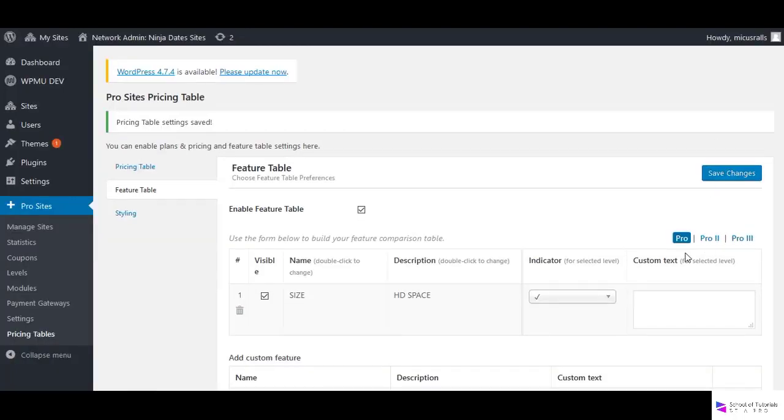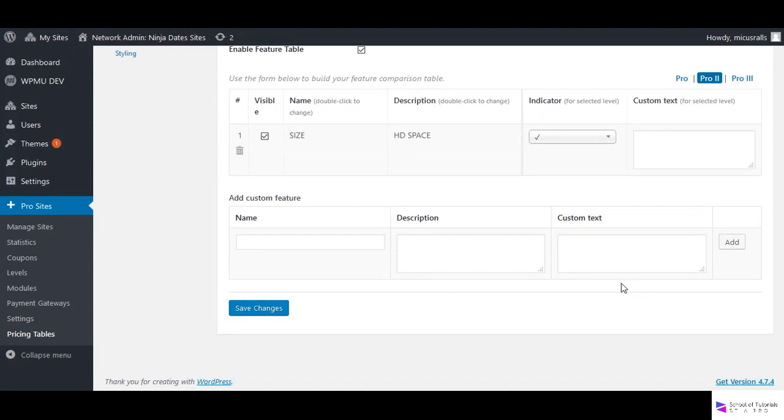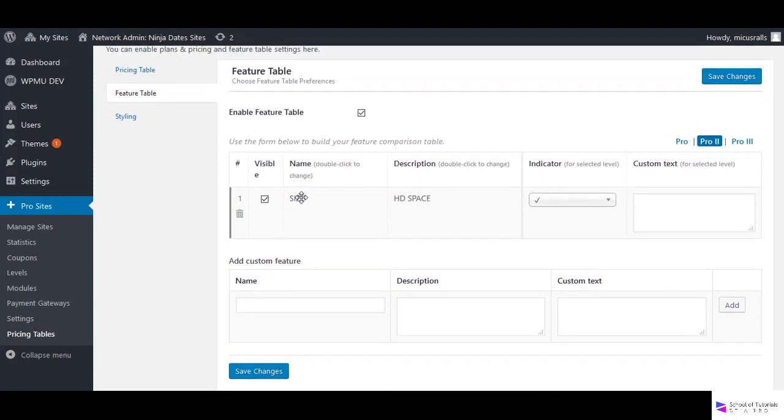Then click on Pro 2 right here and Pro 3. So when you add one level, it's added all across the board. As you add more levels, you can move them around.